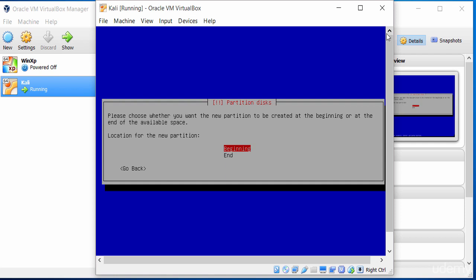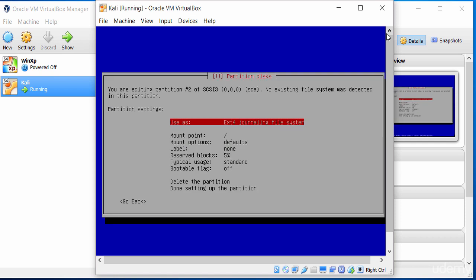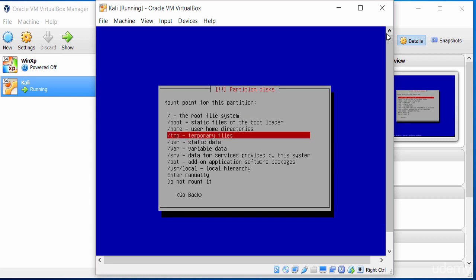So we create another primary partition here. We go into, we want to go and set this as a swap partition. So let me just see where that setting is. Let me go into this ext4 journaling file system and make sure I think I'm in the wrong section.